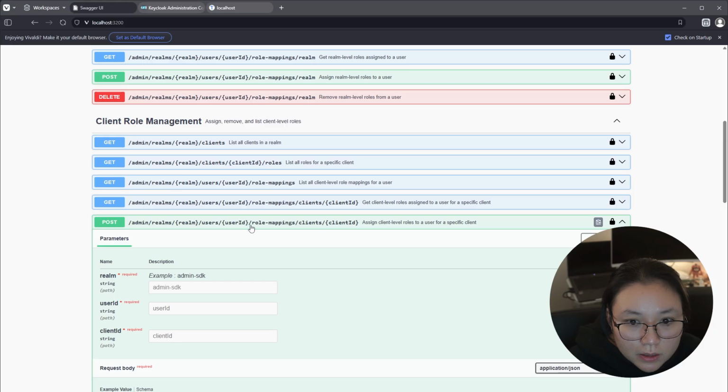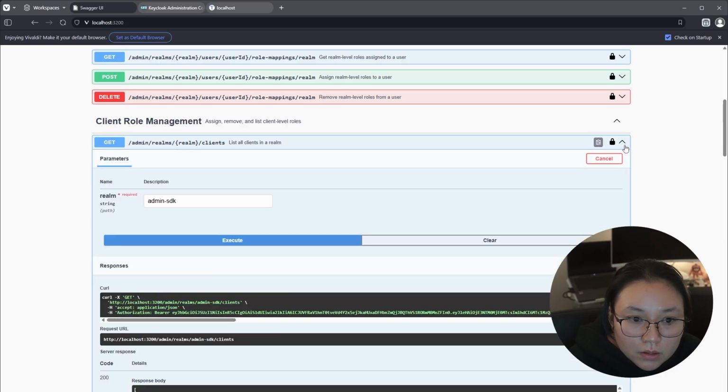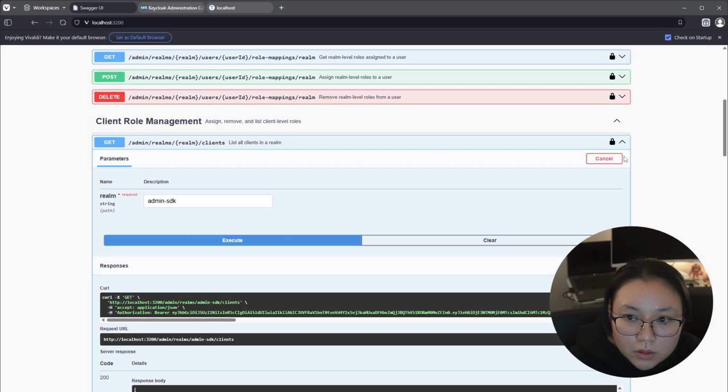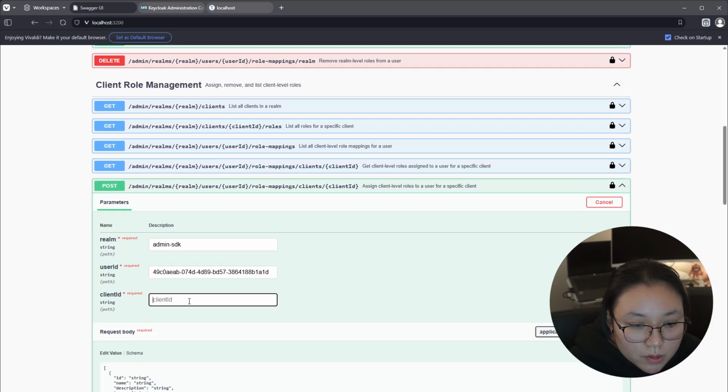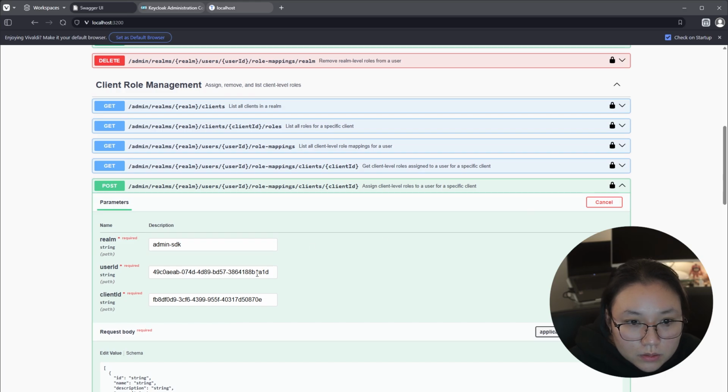This POST command assigns a client level role to a specific user for a specific client. So we provide the user ID in the path parameter, and then also the client ID. We will add an account role for this user. Okay.